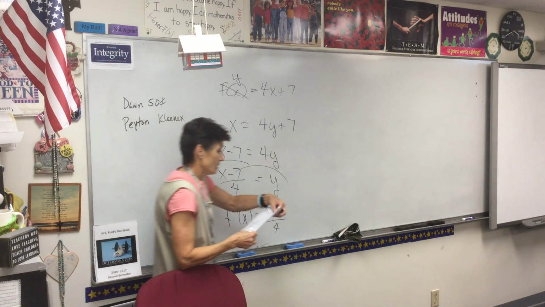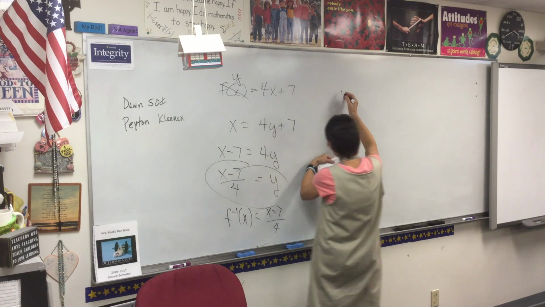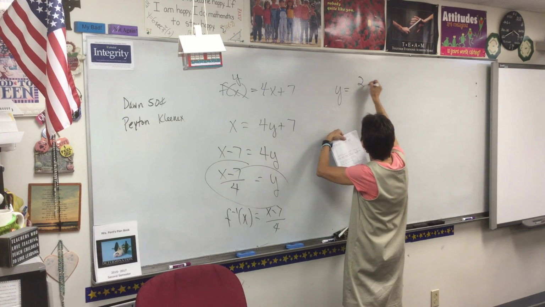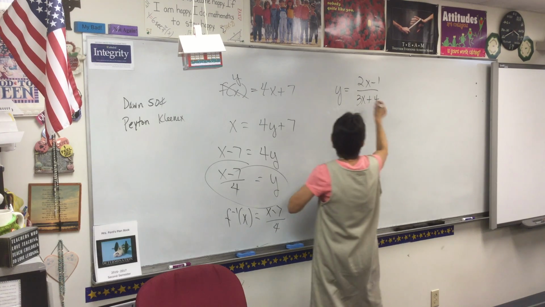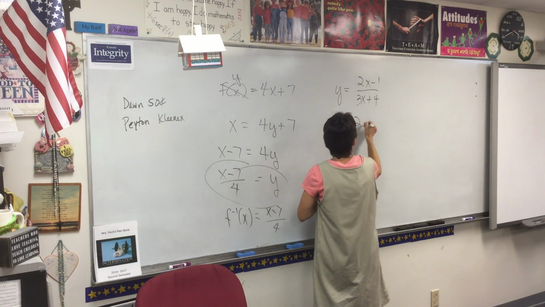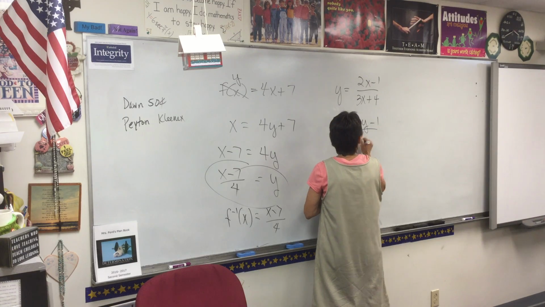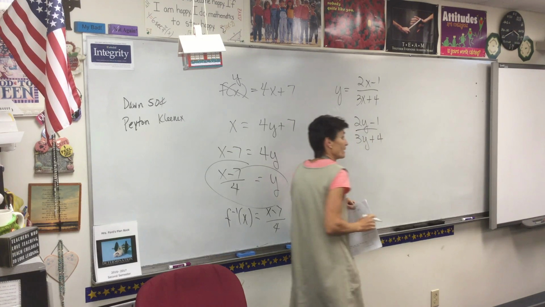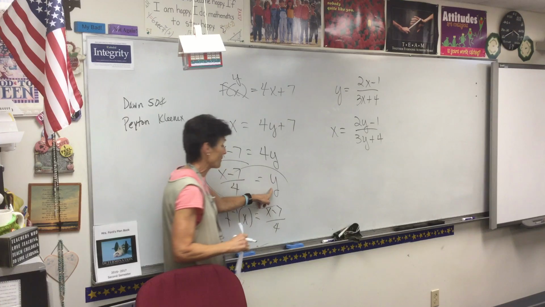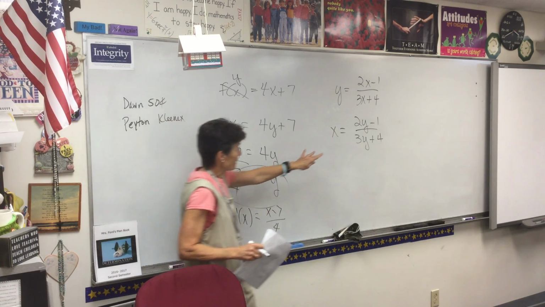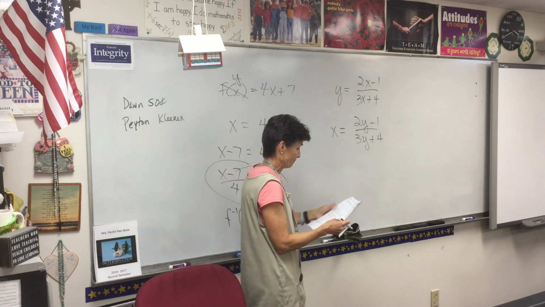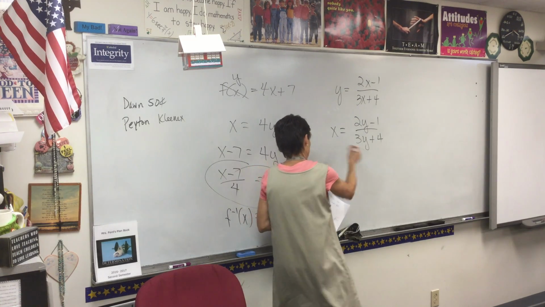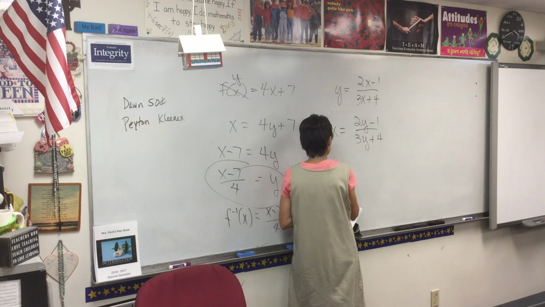Easy. B is the harder version, same exact concept, but a harder version. Because when you switch your variables, you have two Y's. And that makes it harder because your job is to get Y by itself. And now there's two of them, so it's going to take a little bit more work. So you remember what we do? Multiply by 3y plus 4. Bring the denominator over.